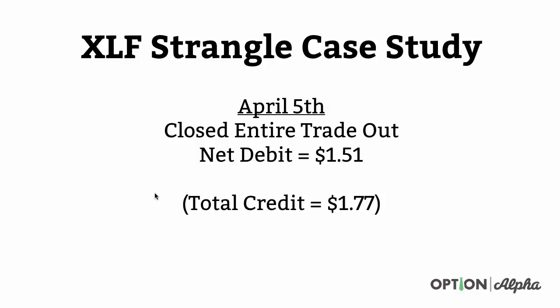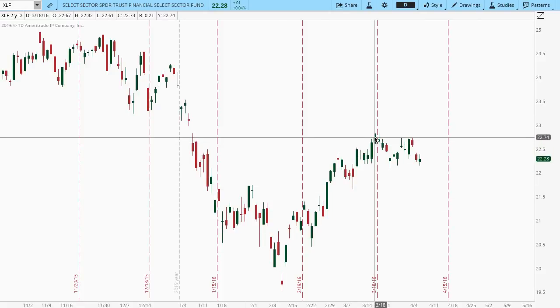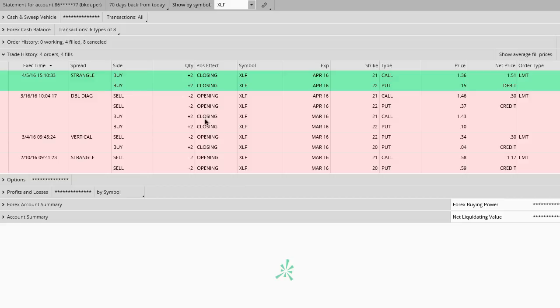Now, we did hold on to this trade for a long time. Remember, our original position was entered back on February 10th. So we held this trade for a long time, but you're looking at a trade that could have been a multi-$100 loser if it was exited at the end of March expiration. And now just giving ourselves a little bit more time and adjusting this trade ended up turning it from a loser into a winner. So again, here inside of our trade and account statement, you can see back on April 5th, just a couple days ago from the time I'm recording this video, we closed out of both of these contracts, the 21 calls, the 22 puts, for a 1.51 debit to remove the entire position out of our portfolio.